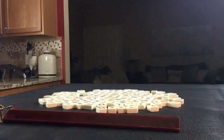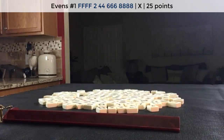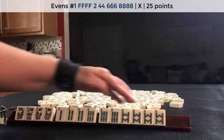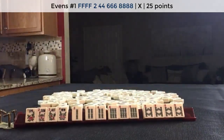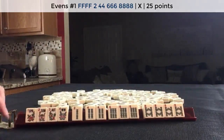Evens. 2, 4, 6, 8. The pattern for this hand is one color, one suit. It has an ascending shape for the number tiles. So we start with a block of four flowers, then we ascend from a single two to a pair of fours, pung of sixes, kong of eights in one suit. Kong of flowers, single, pair, pung, kong, ascending. This is an exposable hand worth 25 points.